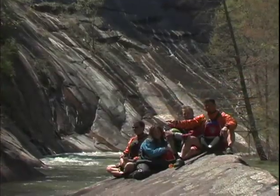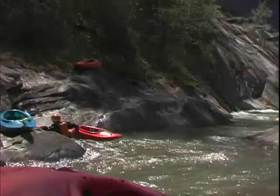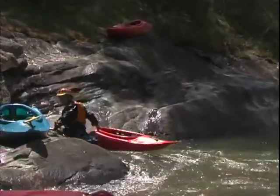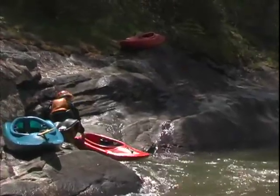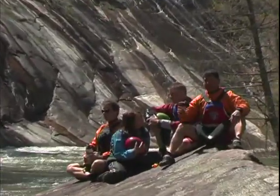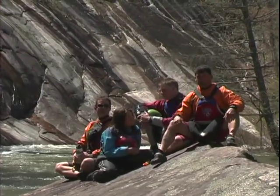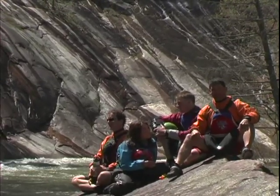Dane's showing a perfect example of how not to get out of your boat. He didn't pick a very good spot to get out — he got in a small eddy on slippery rocks, fell in the water, and now he's trying to get his boat out of the water. He did it safely, but none of us are in our boats. His boat could be on its way down the river and we'd be scrambling to get in our boats, putting ourselves in danger just to save his boat. So thanks, Dane, for a perfect example of what not to do.